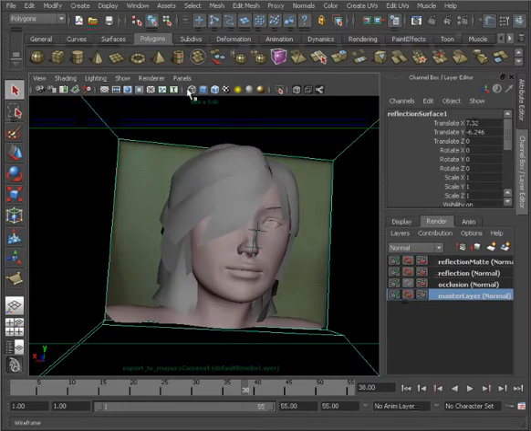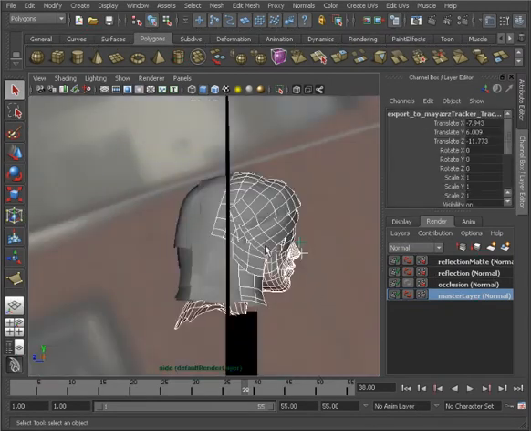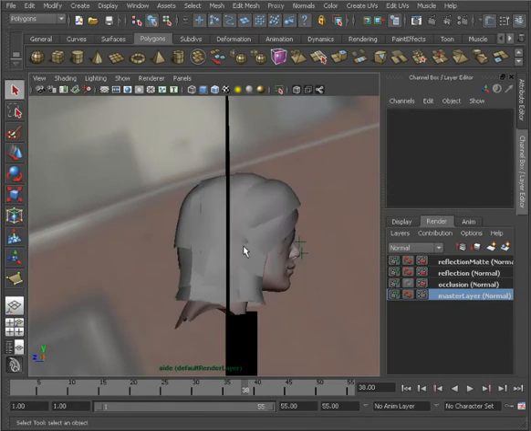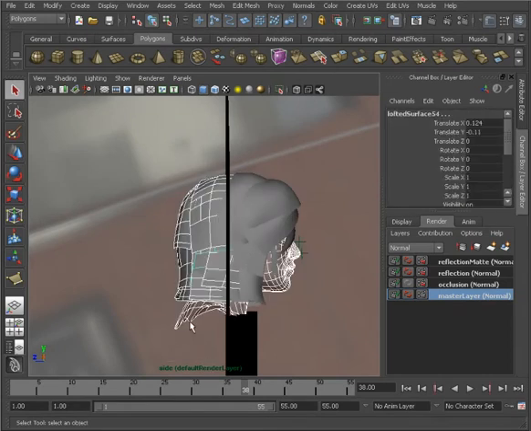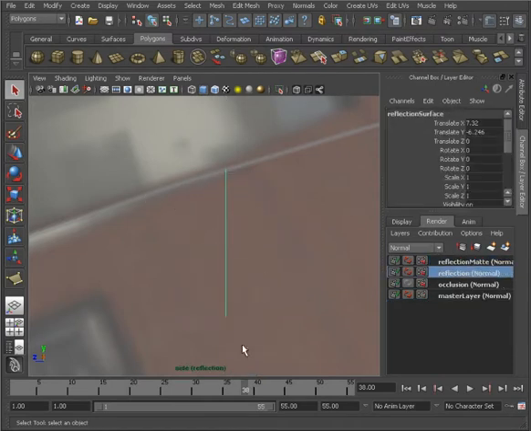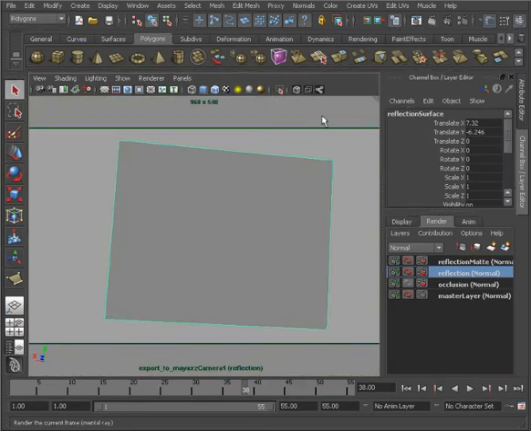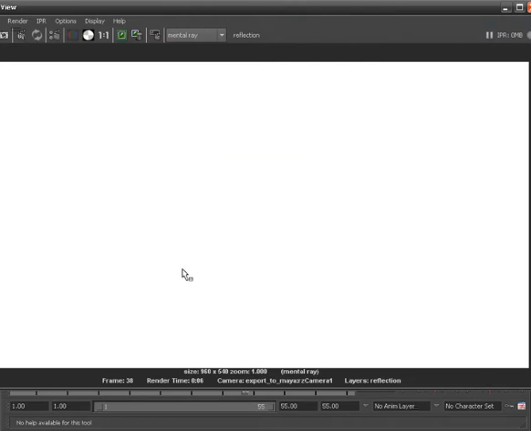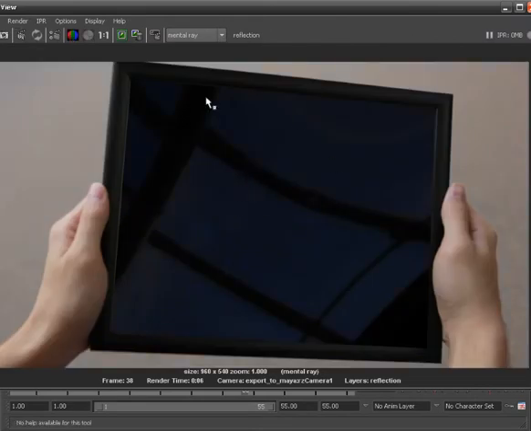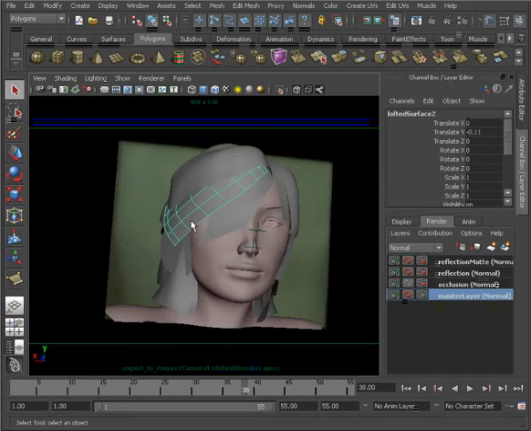So at the end of the last lesson, if we jump to our side view, we can see that half of our head is in front of the reflection and therefore should have no reflections on it, and half is behind the glass and should have reflections. But our reflection layer currently does not know that, and so it is just going to render the entire reflection, as we can see here. So to save us time in our compositing phase, what we can do is create a cutout for our reflection layer. So let's select our head geometry.